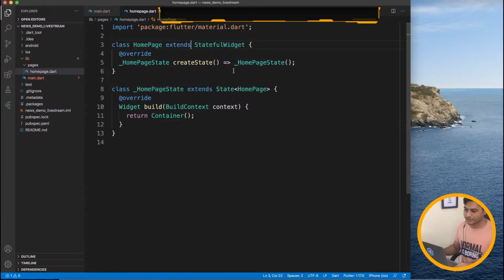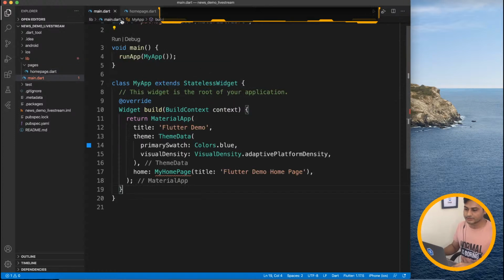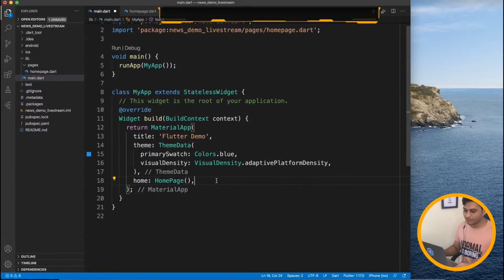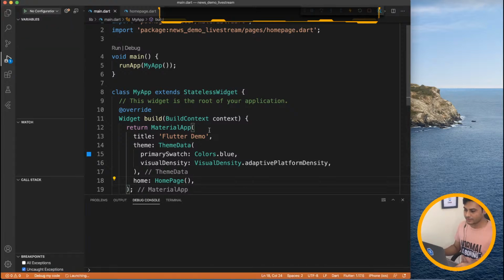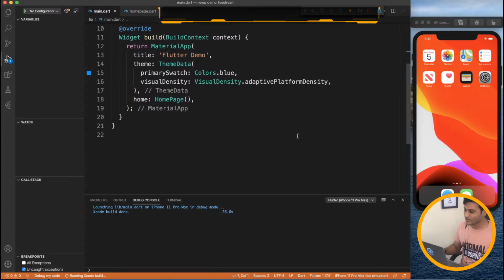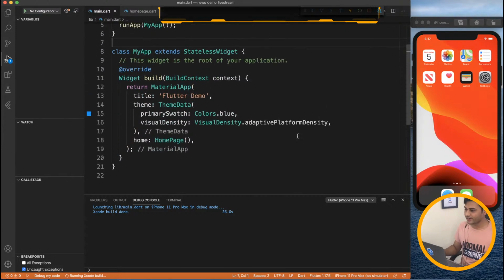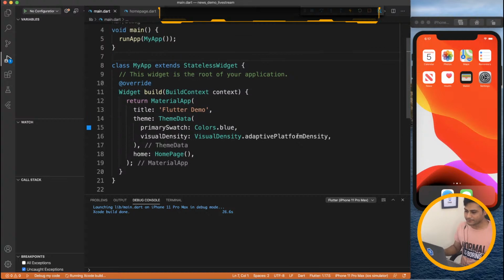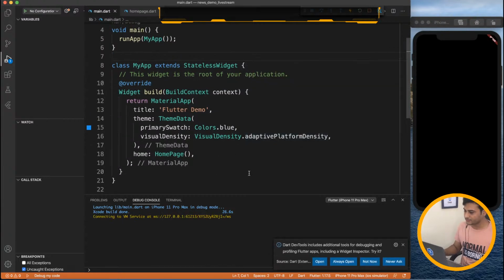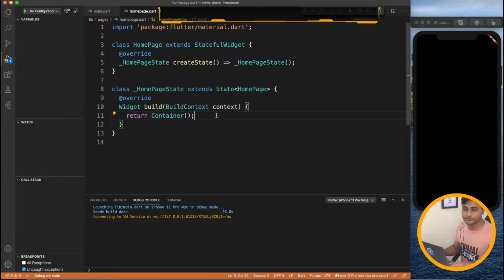So we got the blank page over here, and the same page I'm going to use inside main instead of this MyHomePage. All right, so here we have our home page. Our application is fine, there are no bugs. So I'm going to run it to see inside my simulator. All right, so our project is building. It's fairly simple. It's just going to be a blank page, but we just want to see that it's building properly or not. Perfect. We have the blank page because we have only a container.